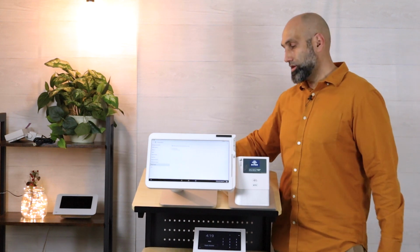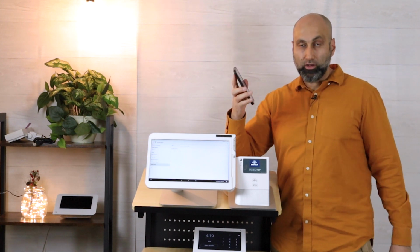What's a backup solution? Your mobile hotspot. You can do that if you have a good phone company and they have good connection. You can use your mobile hotspot while your internet is down to take cards. But if your internet is down on your phone and on your router and everywhere else, the whole town is out, then your last resort is to take offline payments.